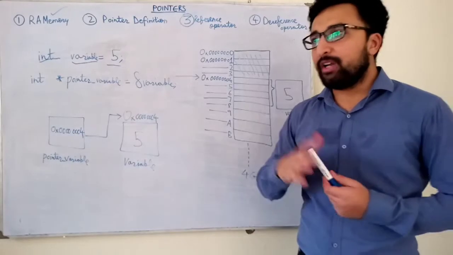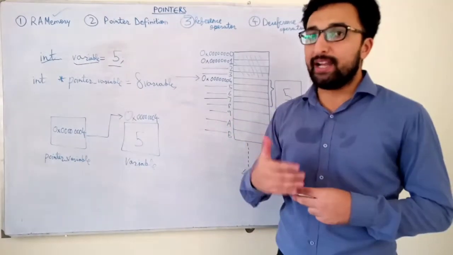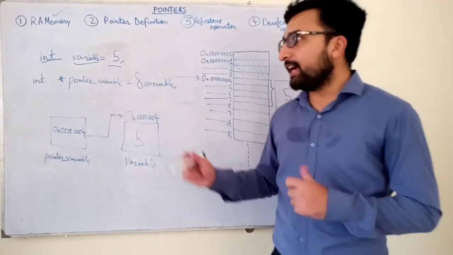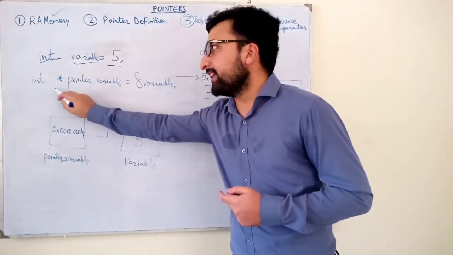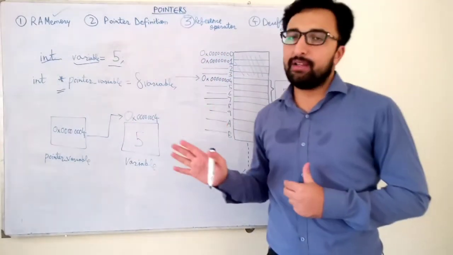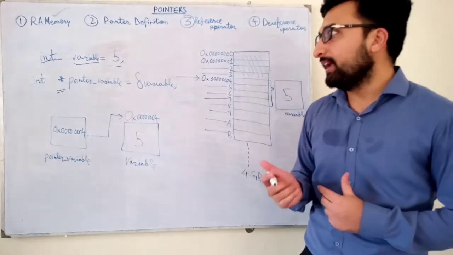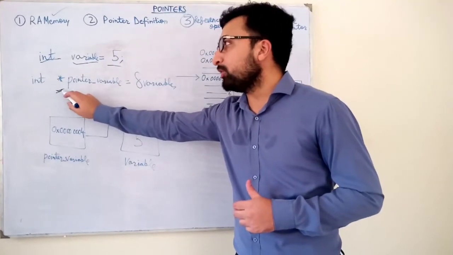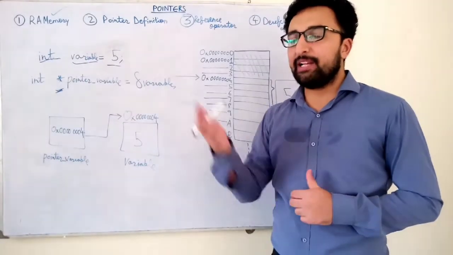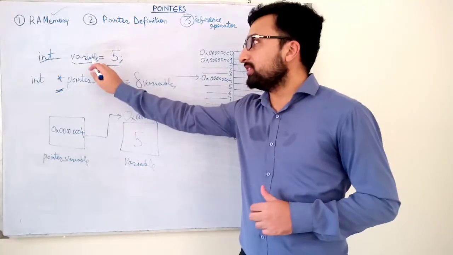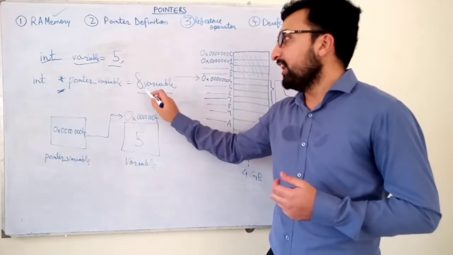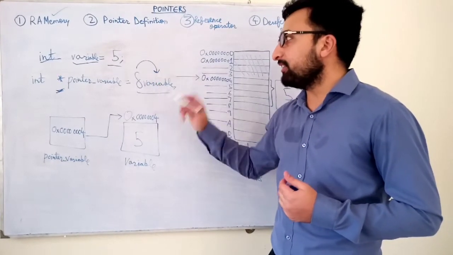Now we know that pointers are a special kind of variable that hold addresses of other variables. So when we are defining a pointer variable, we need to put an asterisk before the name. We can put the asterisk along with the data type name as well, or with the name of the pointer variable. Both are fine. So we need to put an asterisk to indicate that the variable we are now defining is a pointer variable and not a simple variable. Just like simple variables hold values, pointer variables hold addresses of certain other variables.